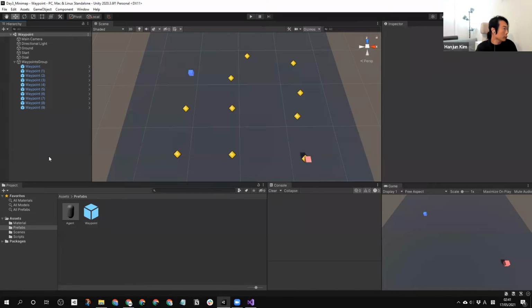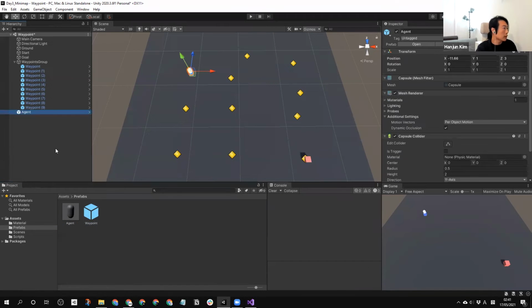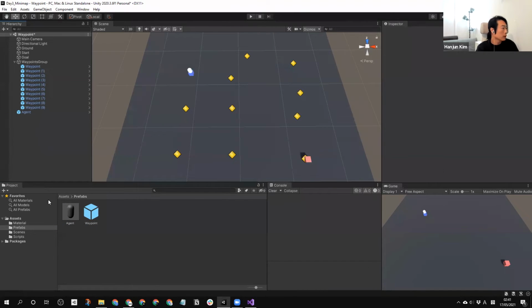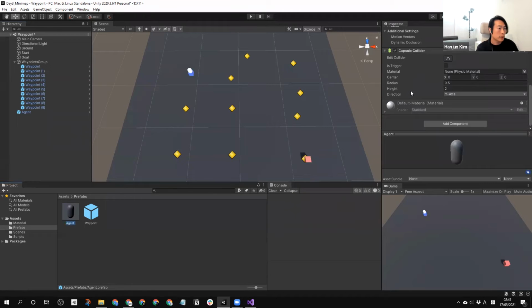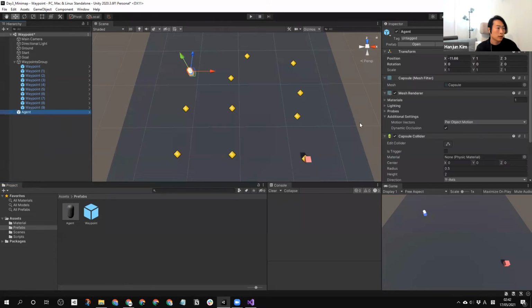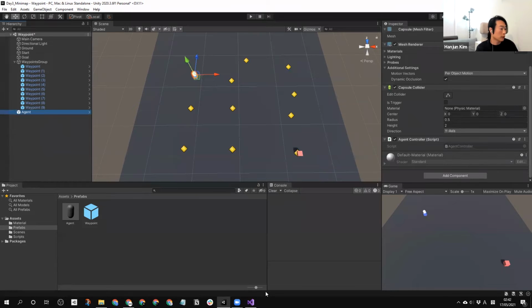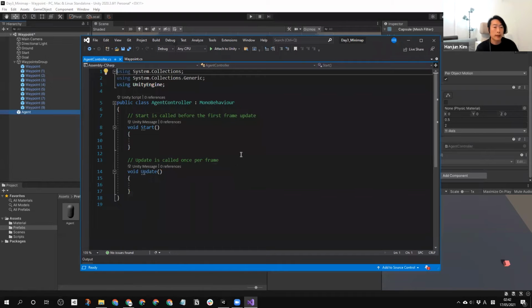Let's see how it works. Maybe we can just have our agent over here. I'm going to put our script, AgentController, onto our agent. This one, okay, already contains it. Cool.